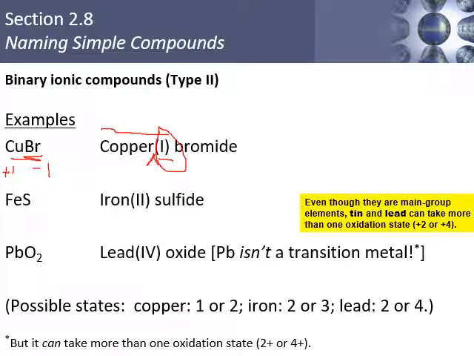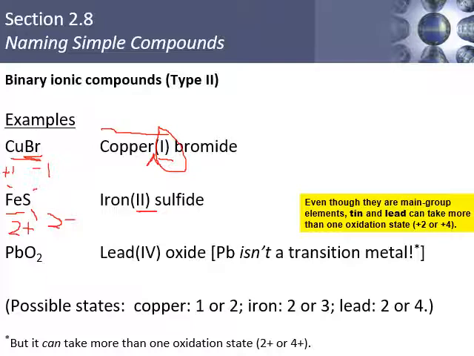For iron, another transition metal, in this case it would have to be +2 because the sulfur's in the 6th column, so it's going to be -2, or it's usually written as 2 minus. Again, I don't know why. But that means that the Fe here has to be 2 plus to match it, because there's no charge on it. It's neutral. So if you have a 2 minus here, then you have to have a 2 plus here. That means we have to write a Roman numeral 2 after the iron. So it's not iron sulfide, it's iron(II) sulfide.